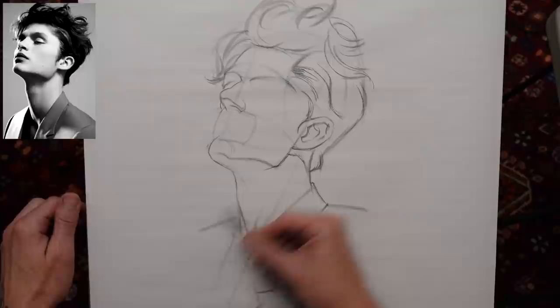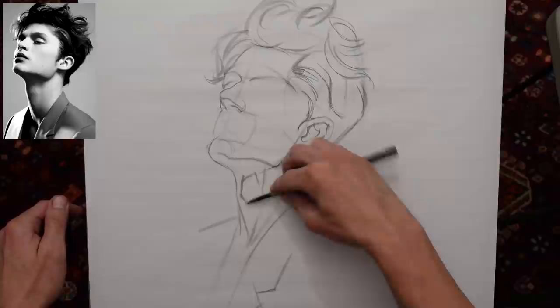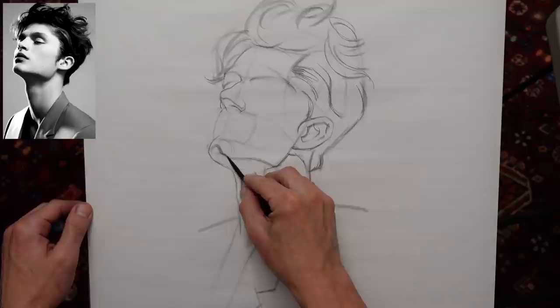So I'm looking at this muscle here, the neck. Then it comes over. Kind of mapping in these shadow shapes. And it's really cool shadow on his chin. And wraps around. Really crisp right here, then softens up as we go around that jaw.